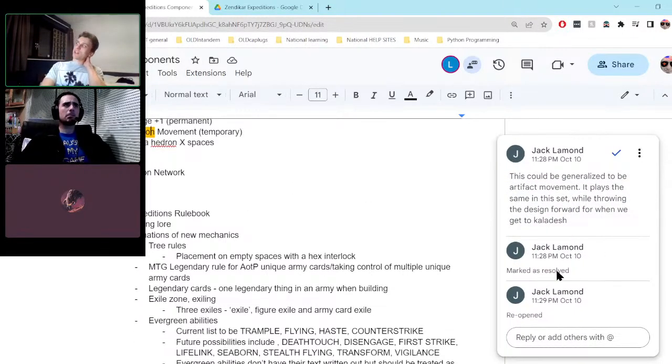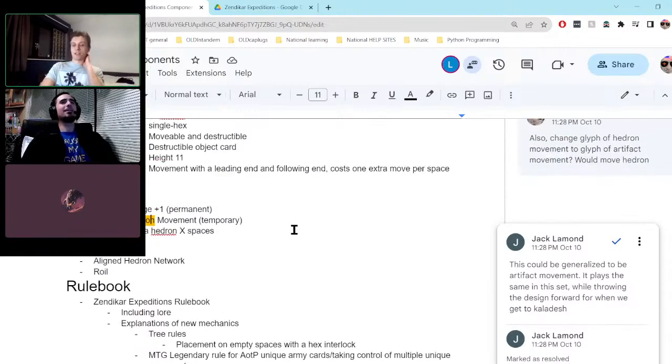So I like that idea, except that artifacts aren't in the rules of Zendikar Expeditions. Artifacts as a thing don't exist. Yeah, that's true. So we'd have to get all the rules for artifacts, or at least the base rules for artifacts, into this set just for that one thing. Although it would then be built upon later, in the next set. That'll be my concern.